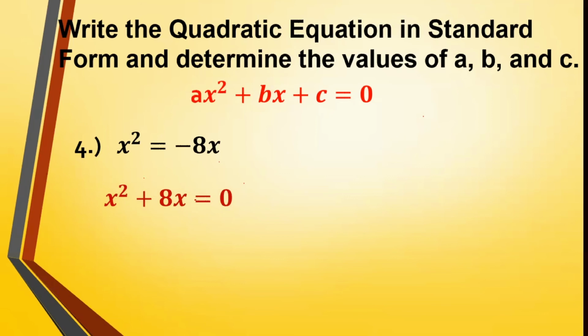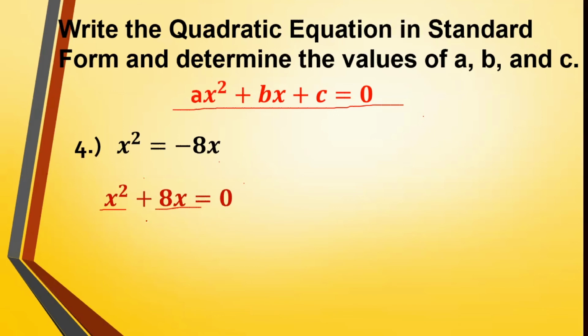So dito po sa x squared plus 8x equals 0. So how many terms are there? 2. Okay, we have two terms here. We have the first term x squared and the second term is 8x. So anong letter po yung nawala? C. Okay, C. Di ba? So, ibig sabihin po, kasi two terms lang, hindi po siya naka-standard form. So, ibig sabihin, incomplete quadratic equation po yung tawag sa kanya. Basta po yung equation na naka-standard form or three terms, complete quadratic equation yung tawag. And then, when we say two terms lang, hindi naka-standard form, incomplete po siya. Okay?